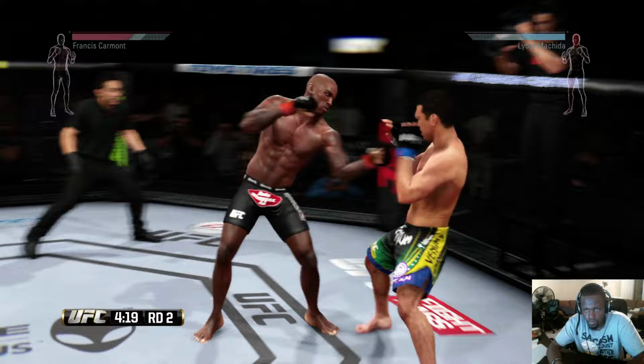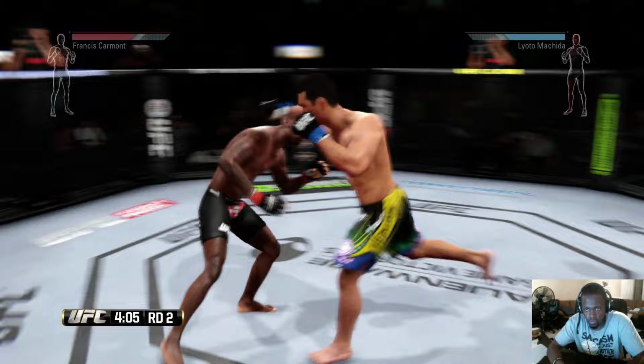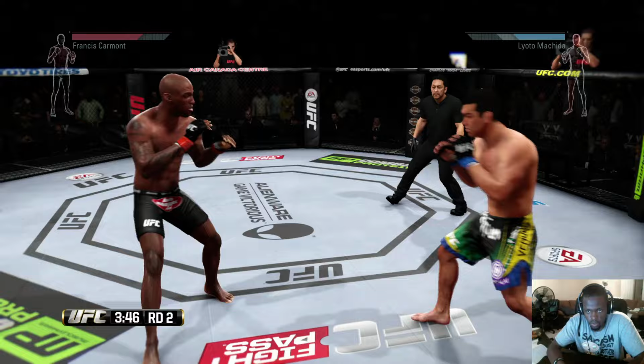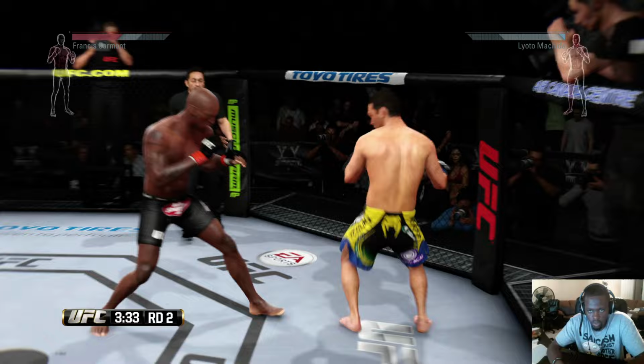Technique as he blocks the punch. Oh, the left leg goes high. Superman punch misses. Carmont with the one. Whoa. Kick. We go inside the numbers and we see the total strikes landed. That was a heavy shot to the head. Thankfully, he blocked it. Machida with a solid left kick to the body. Hit him with a jab. Good combo. They're trading blows. Crap. What an exchange.